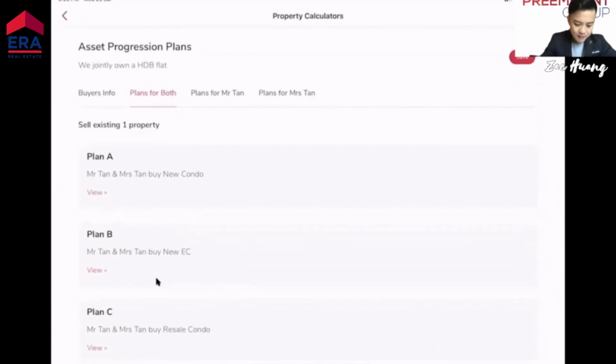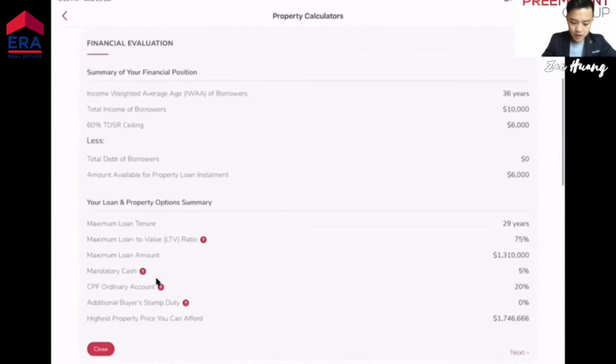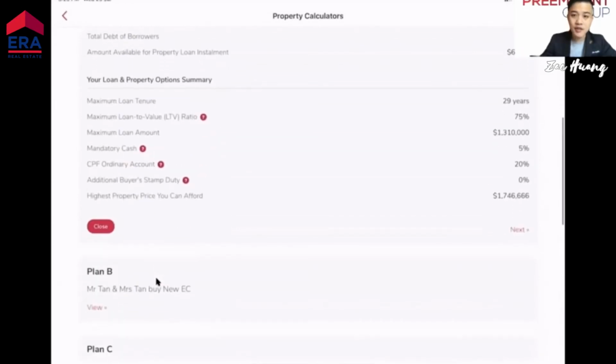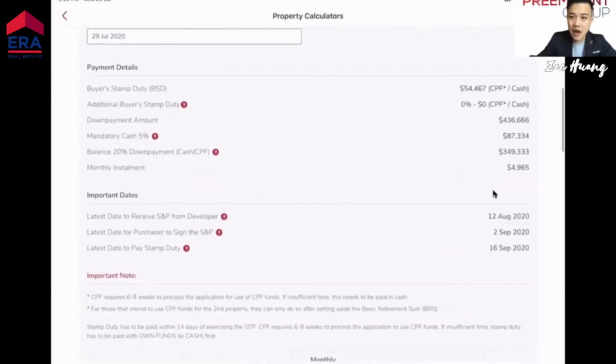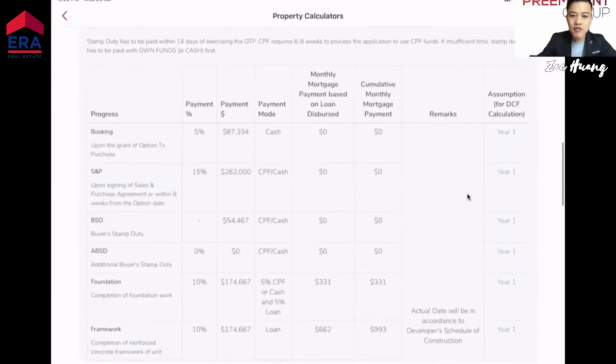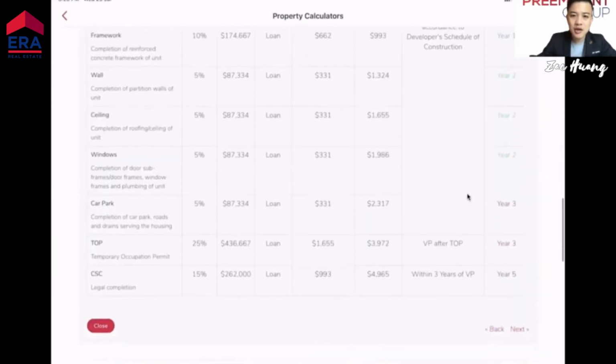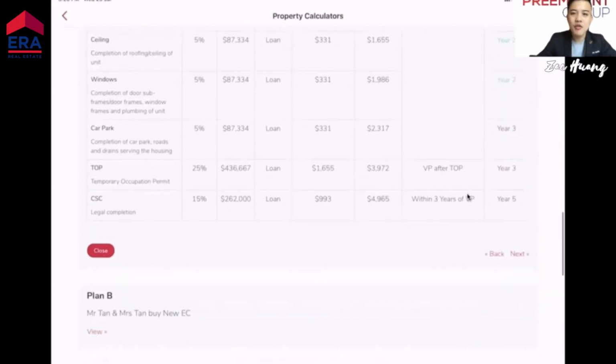So if I click this, buy new condo, all the financial calculation at the click of a button is all curated for you. What you need to tell Mr. and Mrs. Tan, if you use both names to buy, you can buy up to 1.74 million here, okay? And if you click the button next below, it will come out with the property price, the amount of down payment. If you can see my cursor, everything is calculated for you. Okay, the important dates for buying a new launch, all your progressive payment will all be calculated for you, including the monthly installment, right? So this is under the framework number 2, financial calculation.